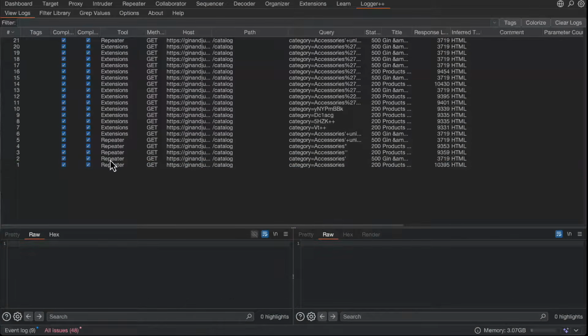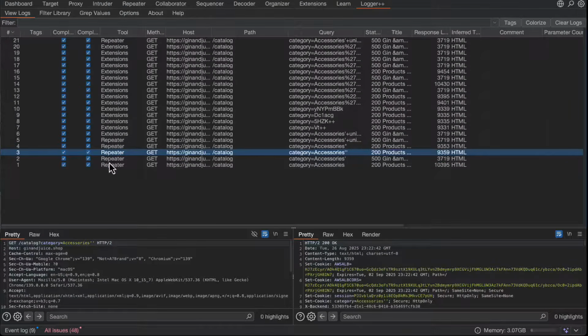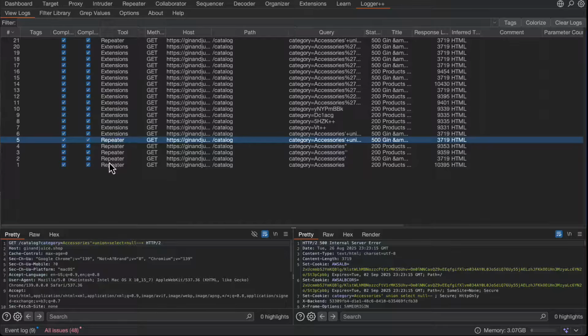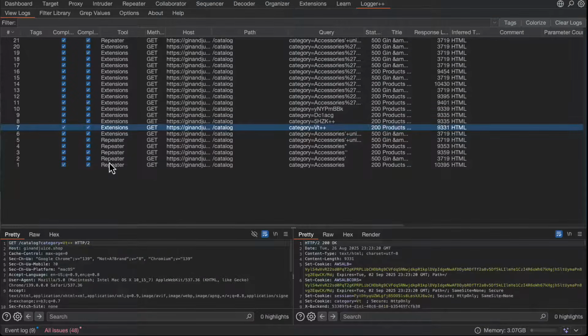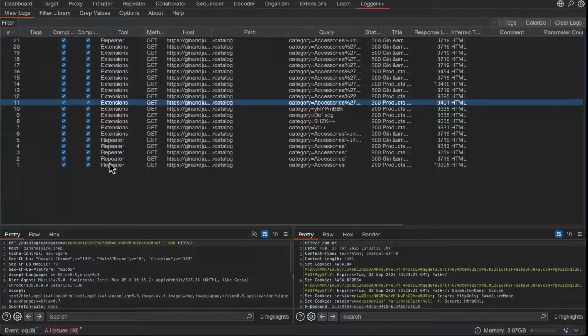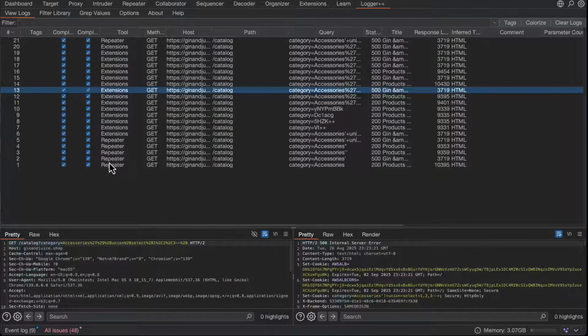We do. So we have my stuff in here. We have accessories. We put in a quote, a double quote, or two quotes, a double quote. We put in union select null, and then the extension started going. So it saw my thing, it repeated it, and then it put in some random stuff. Looks like it's trying union select null there, but it's not using the plus, it's just URL encoding it. It's going through, trying some various things.